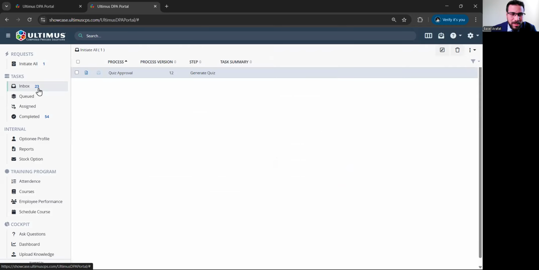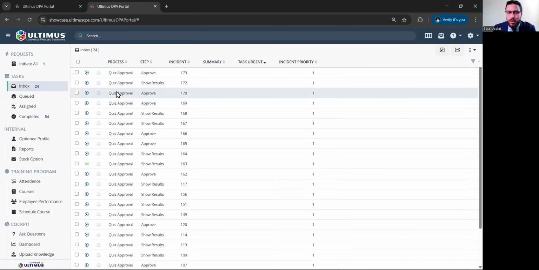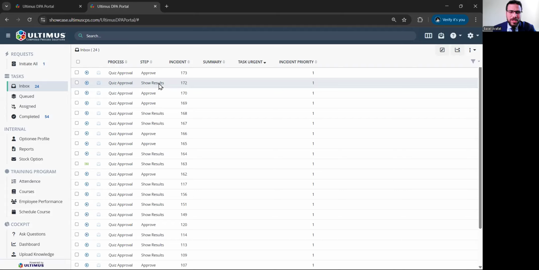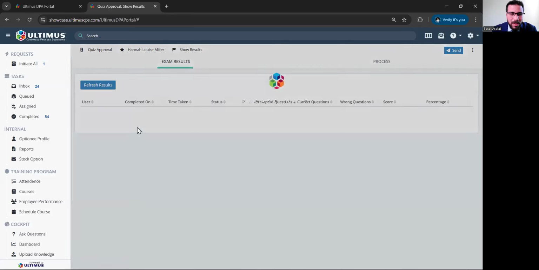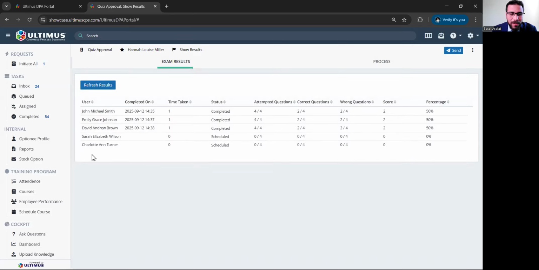Now, for today's demo, we are actually going to provide you with something in regards to the questions already being answered in our organization, just to save on your time. And just at the moment, when we go into this step of the process, we can see that there are 5 different individuals in our organization who have actually taken the exam, the time in which they've taken, and how they've done in that particular exam.